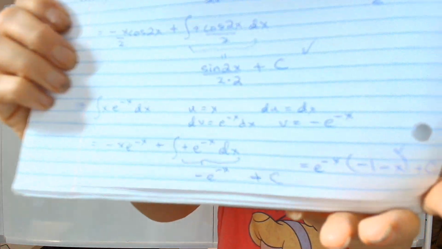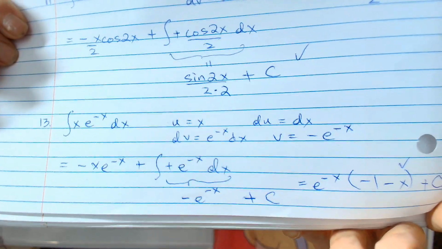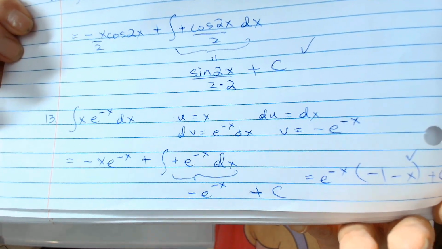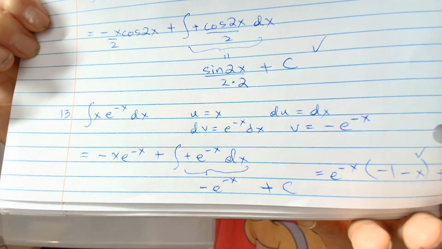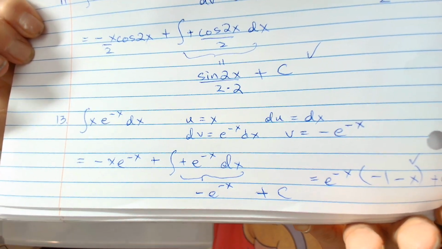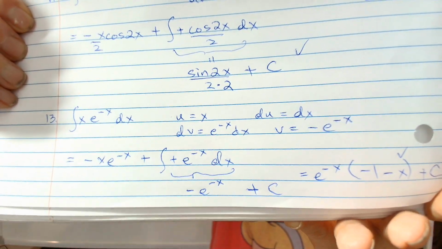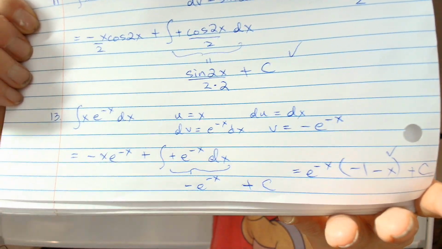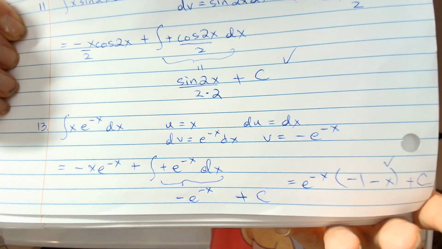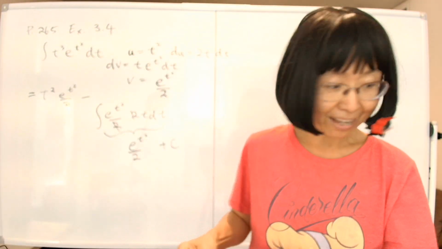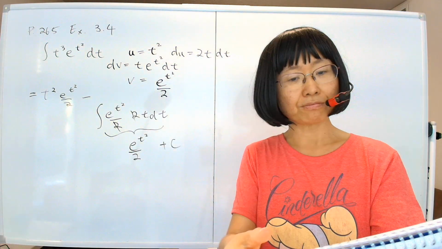Not much happening in problem 13, where again you let u equal x, and then let dv be the rest of it, because e in the LIATE rule comes at the end. So dv becomes the rest of it, because e is very easy to differentiate or integrate, as long as you pay attention to all the negative signs that might be involved, and then you do the integration, and the answer comes right out. Okay, now next let's look at problem number 15. Where is it? Right here.